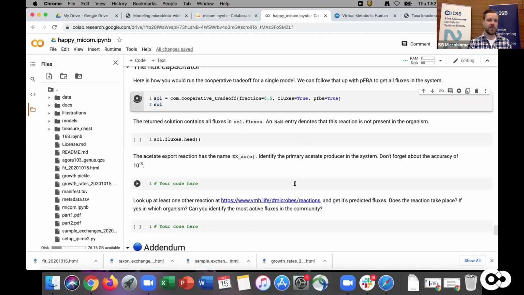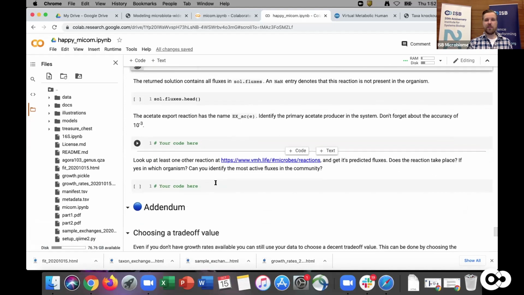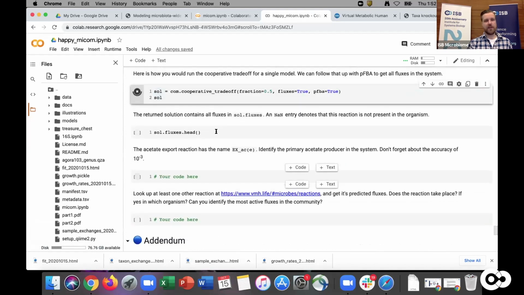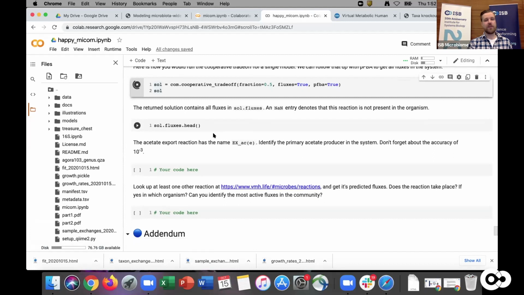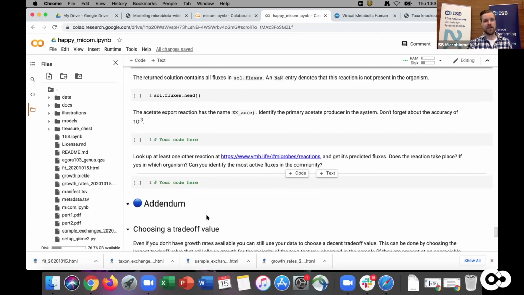And I want you to also choose any other metabolites that you really like. What's your favorite metabolite? Check it out in BMH Live, see if it gets produced by anything or consumed. And also maybe try to find the metabolites that are produced at the highest level, or the fluxes basically that are the highest. Are there certain biochemical reactions that are happening more than others?